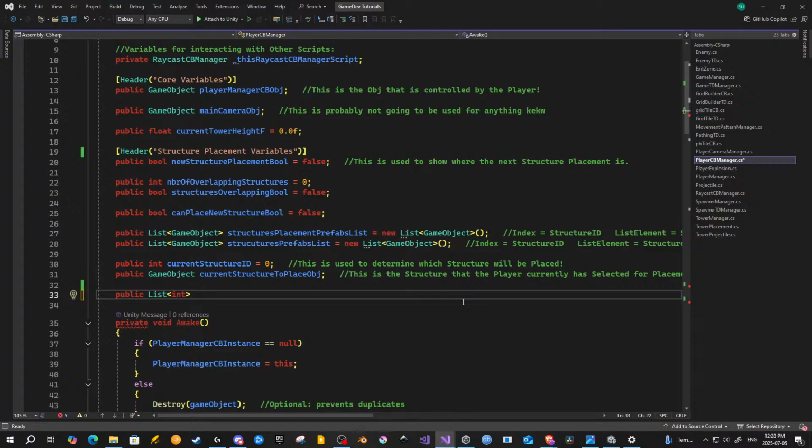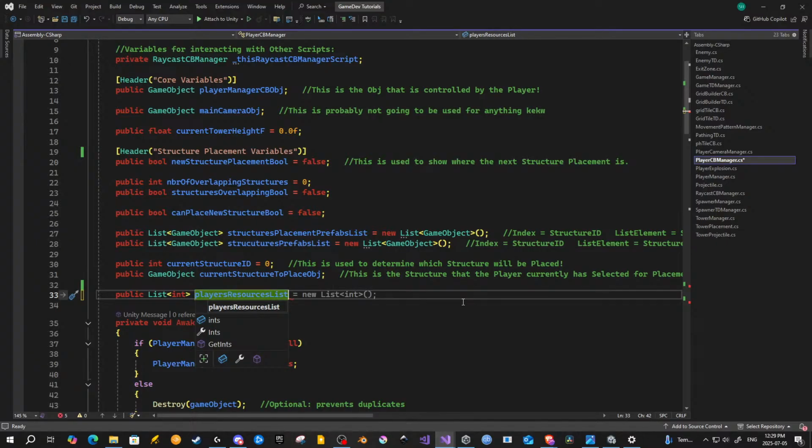yeah, because this is player manager, so player. Okay, yeah, so this is how I'm gonna do it. We're going to have lists containing the amount of resources that the player has, right? Or actually they're not lists. So okay, hold on, players resources list.